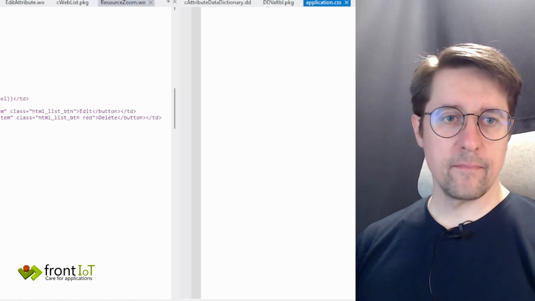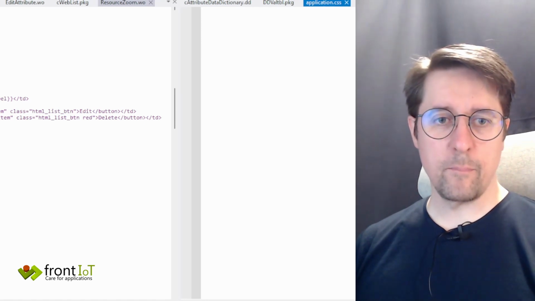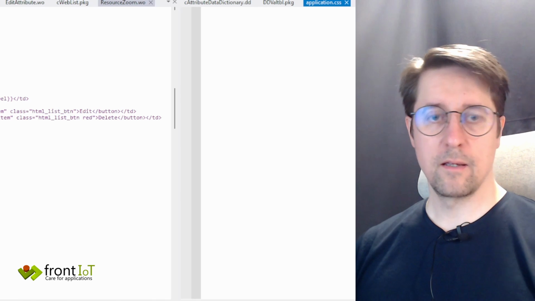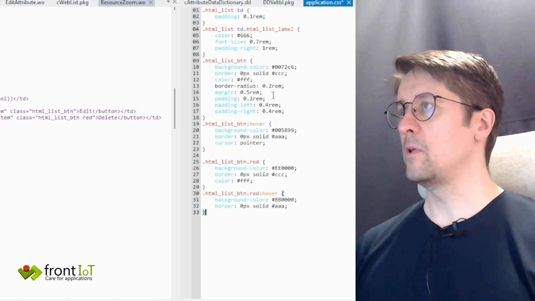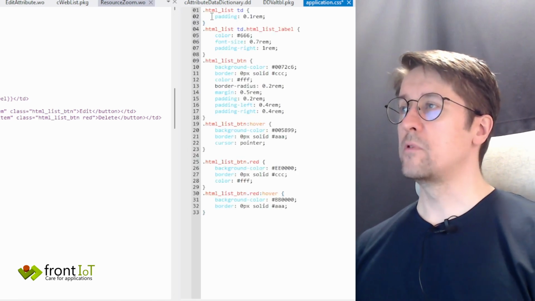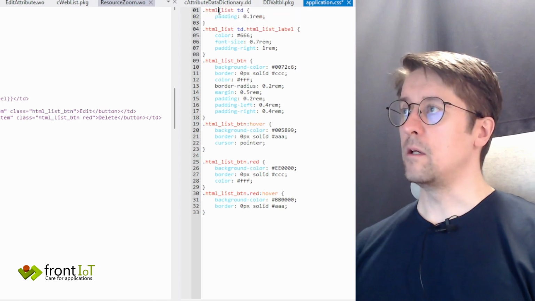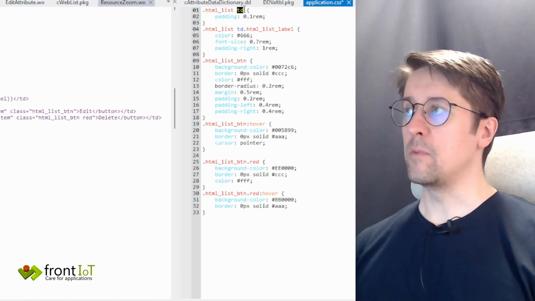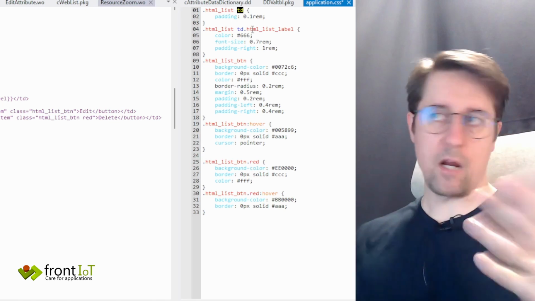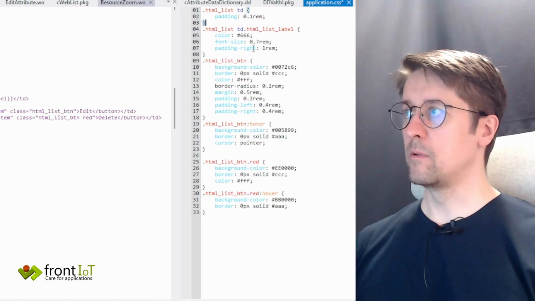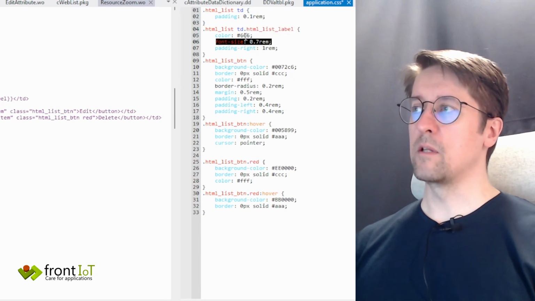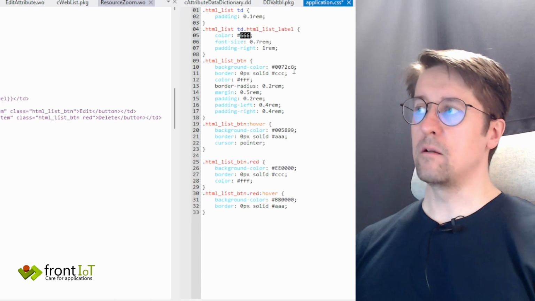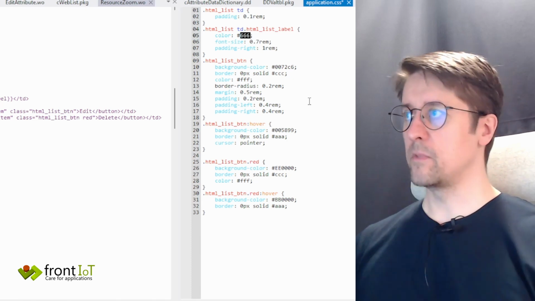and I actually have prepared some CSS, so I don't have to rewrite everything again. I'm just going to copy it in here. So we have some padding on the HTML TD to get some air into the table. And the label, I want to set the font a little bit smaller and set a slight gray color so that it's a little bit toned down.